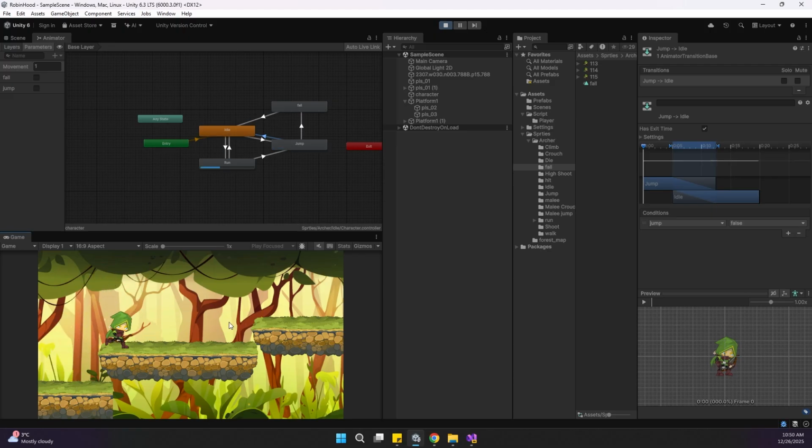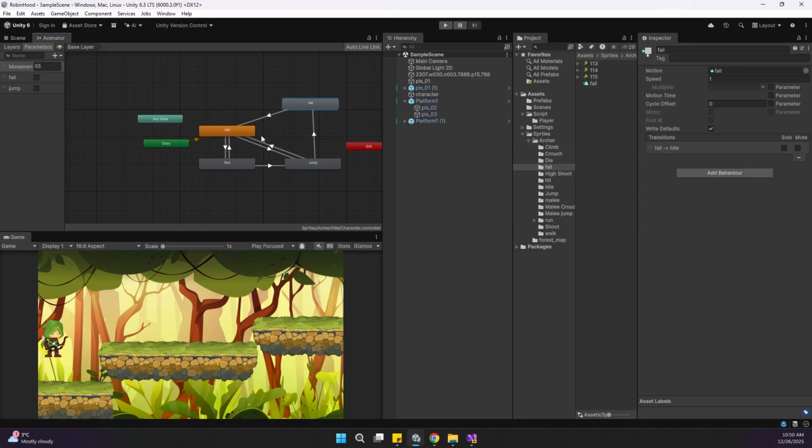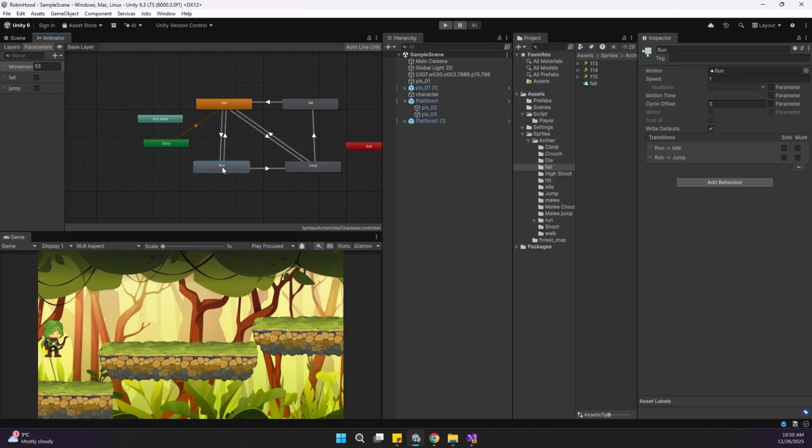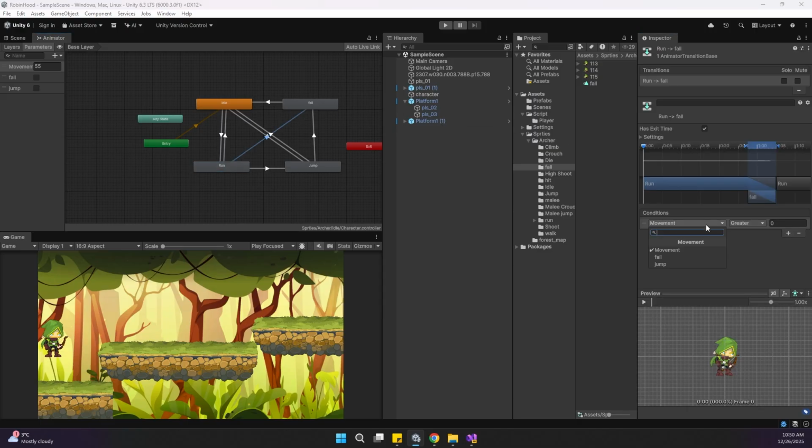Okay, now another thing about the jump system that we are going to use is about falling normally. For example, now you can see I'm just walking without jumping, but there's no falling. And I'm going to use another transition. Okay, let's make it beautiful. And now from run, I'm going to make a transition to fall, and then I'm going to call the fall movement. And so I'm going to leave it as true. And actually, I don't need any kind of exit time, so I can just leave it without this. And there we go. Now we have movement and then falling.